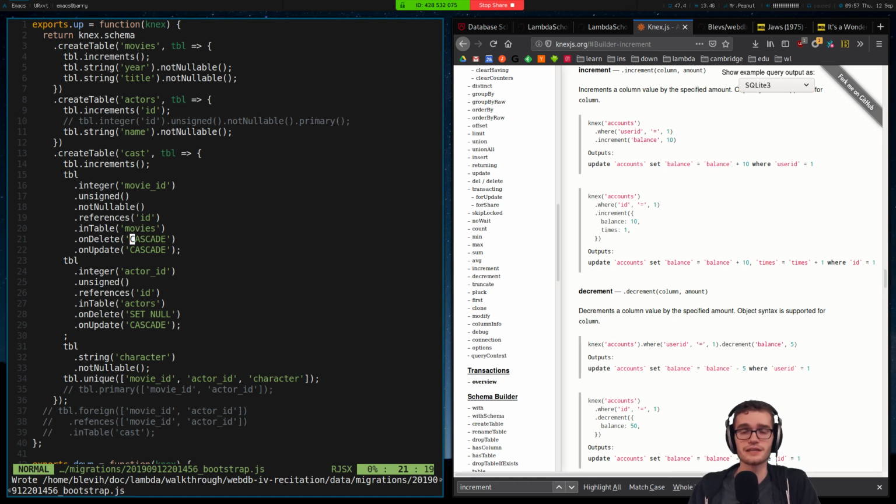This is true even in one-to-one relationships, where if we delete the primary key, we can't have a foreign key hanging out in another row that points to a primary key that doesn't exist. So we have to choose how to handle that. So foreign keys are dependent on a primary key. And if we delete the primary key, we have to resolve the fact that the foreign key no longer has that dependency. I see. Okay. I think that makes more sense.